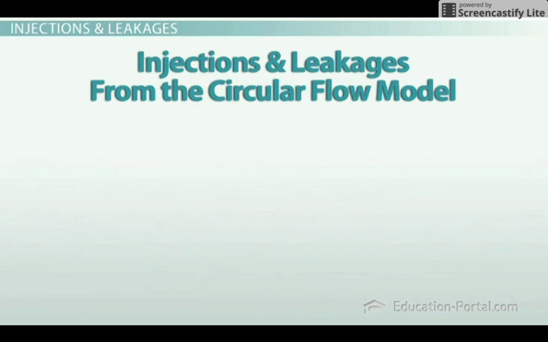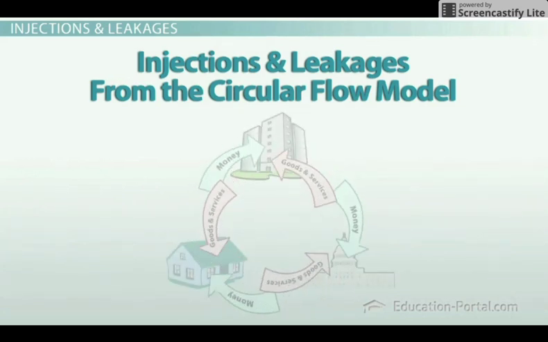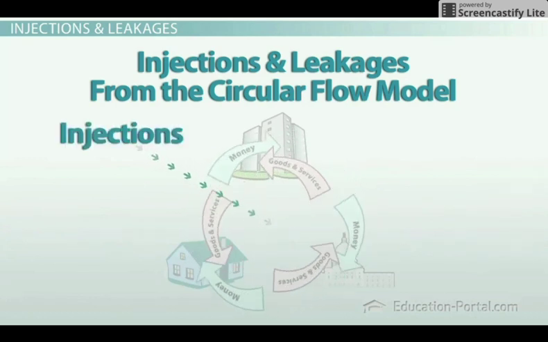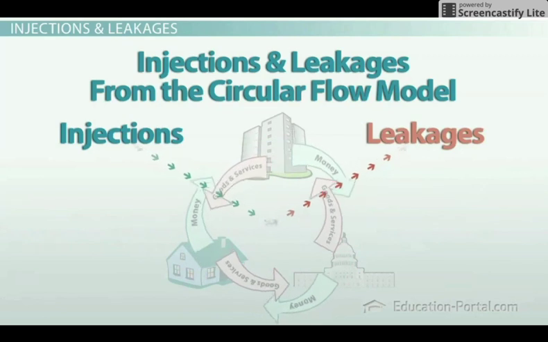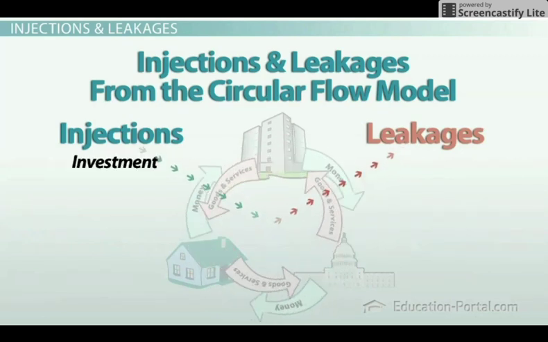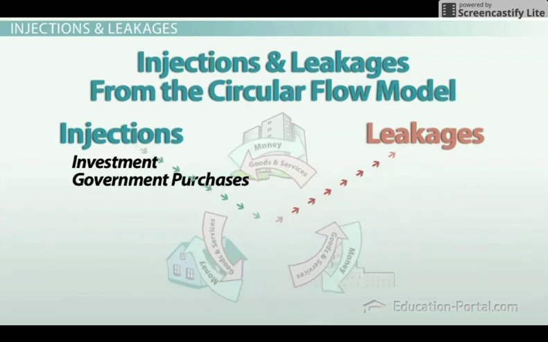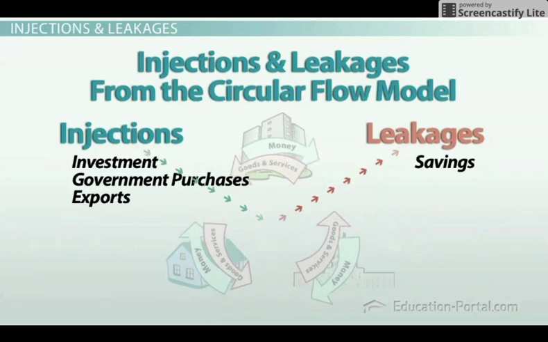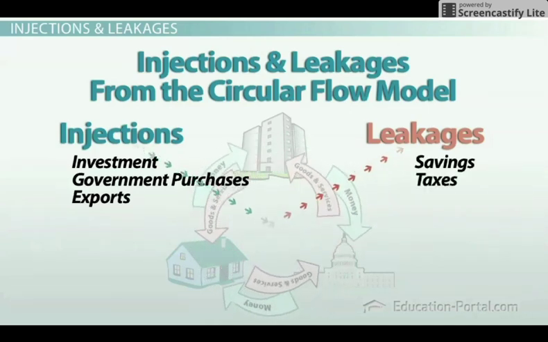So let's talk about injections and leakages. When you look at the circular flow model more closely, you find that there are things that inject money into the economy and other things that leak out of the economy. The injections into the economy include investment, government purchases, and exports, while leakages include savings, taxes, and imports.